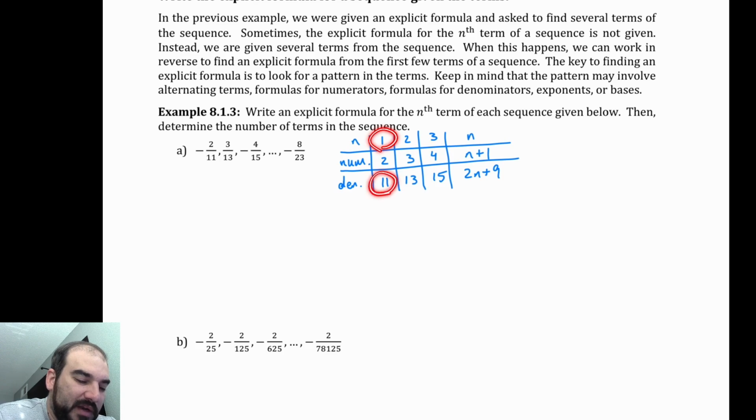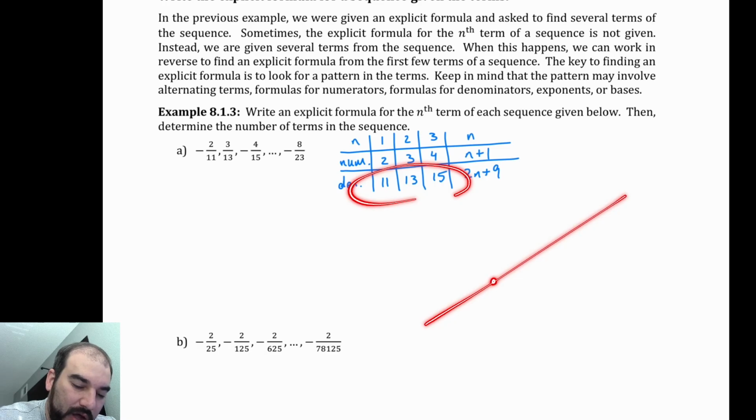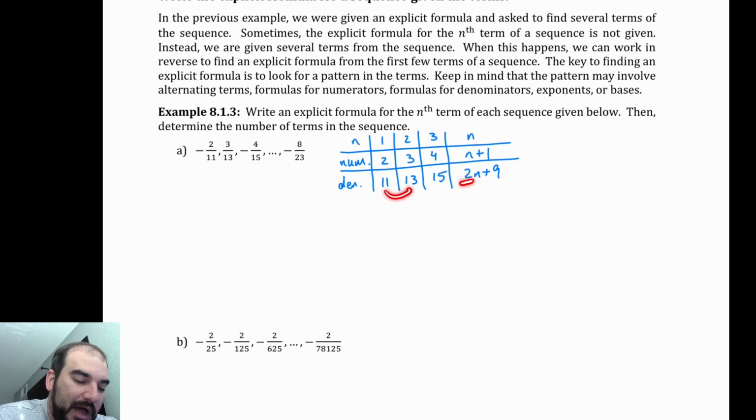1 needs to end up being 11, 2 needs to end up being 13. So once I know that I'm going to do 2n, I just need to find this plus value at the end. Whenever you have a sequence, this would work for the first sequence as well, right? Because these are increasing by 1 every time, which means my slope is going to be 1 for this linear growth. If you have a pattern where you're adding the same number over and over again in a sequence, that is a linear sequence. These points are going to lie along a straight line, and the slope of that line would be how much you're increasing every time. So we get a 2n plus 9 here.